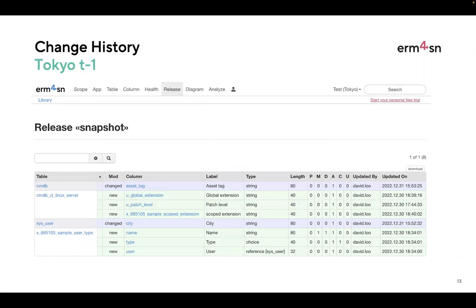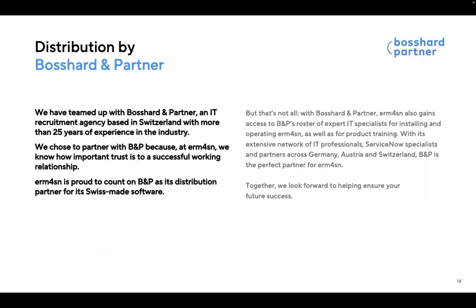So, if you think this is a cool tool and would like to know more: we partner with Bossert & Partner in Switzerland. Bossert & Partner are an IT recruitment agency, and the good thing about that is they have staff, right? So we can not only provide you the tool, which helps you to detect those changes or document your application, etc. We also have access to a wide range of specialists.